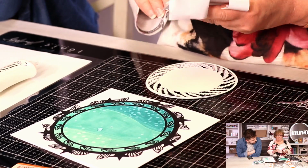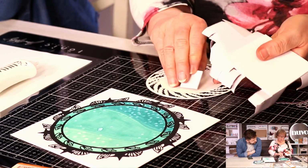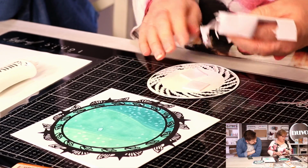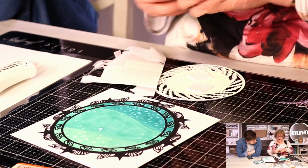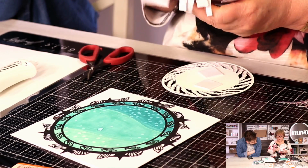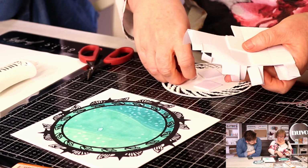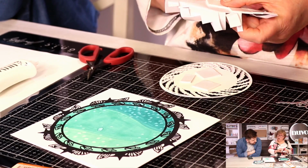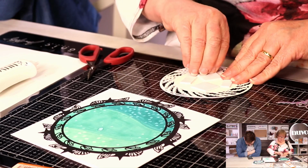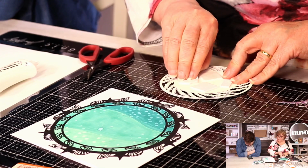So again, if you haven't seen our foam pads, you should. We've got big and little foam pads. These are our 25mm ones, I believe. If you get the big ones, you can always trim them if you're not sure which size to get. I love the big pads. They make life easy.